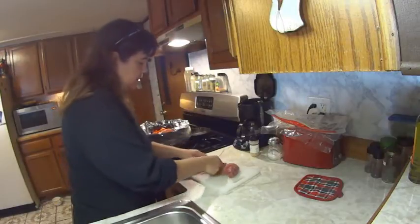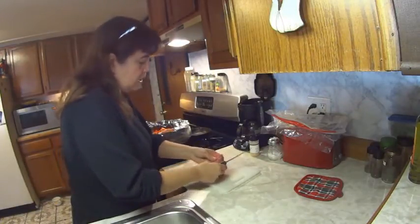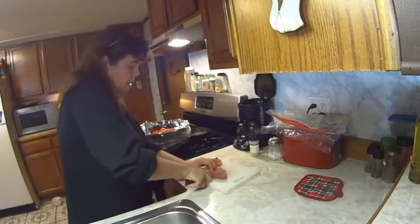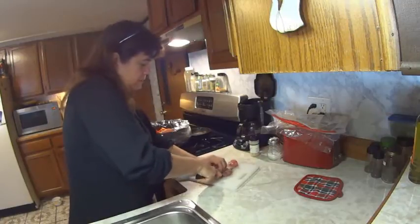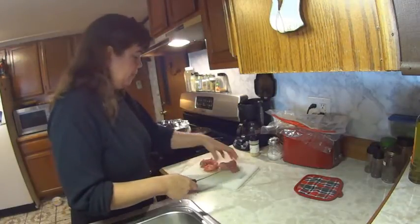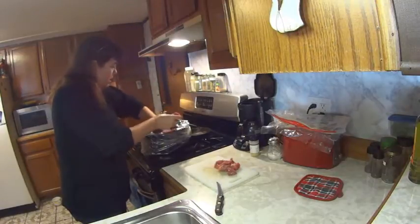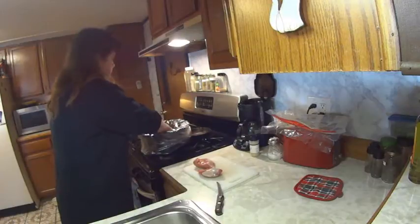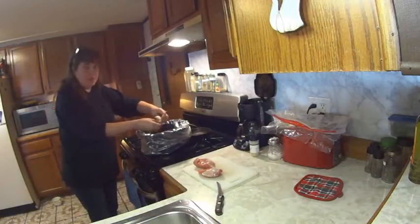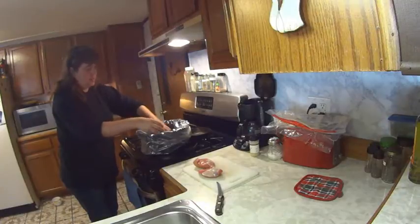And there are fatty pieces on here. I'm going to leave it there. That'll give the meat another good taste, a different type of texture. Okay, there. And I will do these pieces as well. I'm going to spread out my onion, and I'll show you what this looks like in just a second. Just spread out the onion.